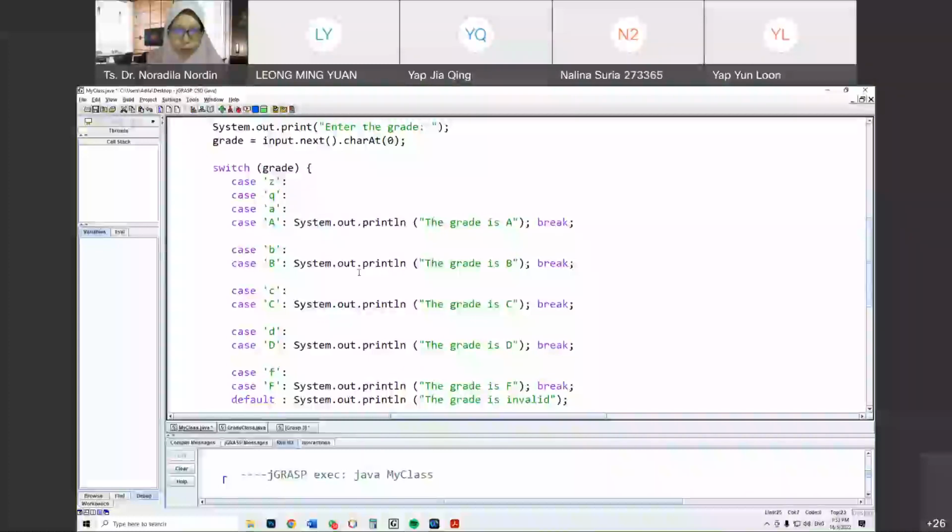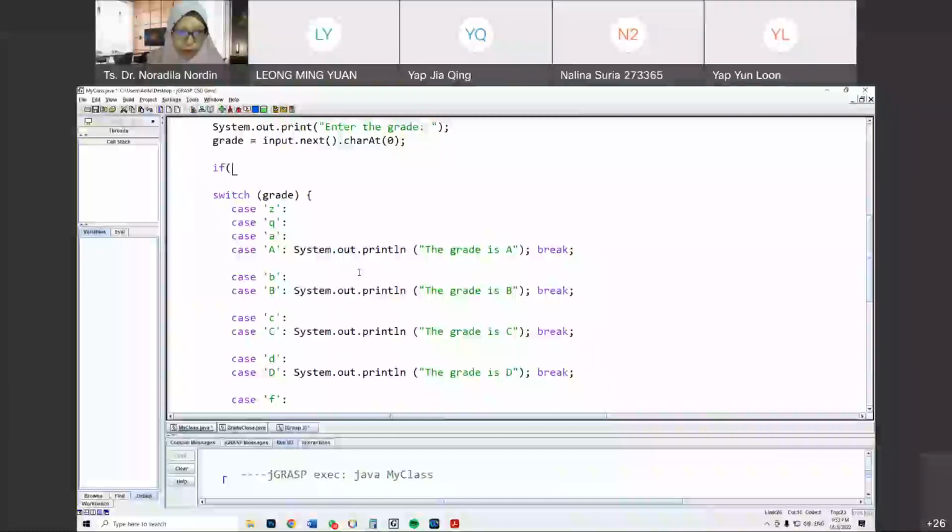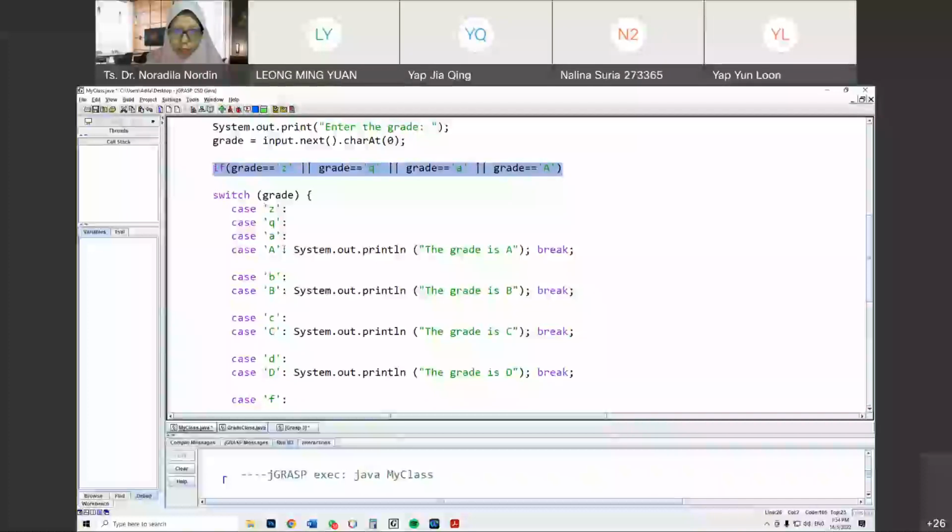So this is similar to if you have your if, you would write something like if grade equal to Z or grade equal to Q or grade equal to small letter a or grade equal to capital A. Right, so this is similar to writing it that way.